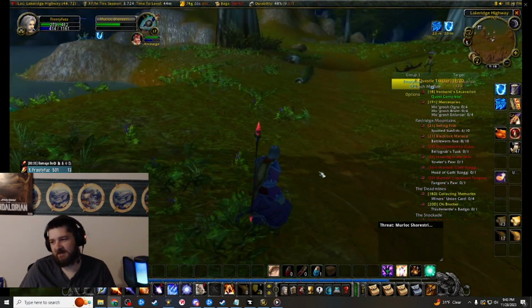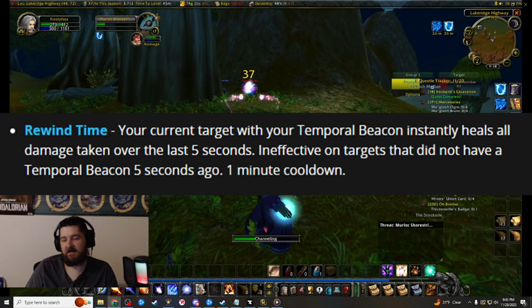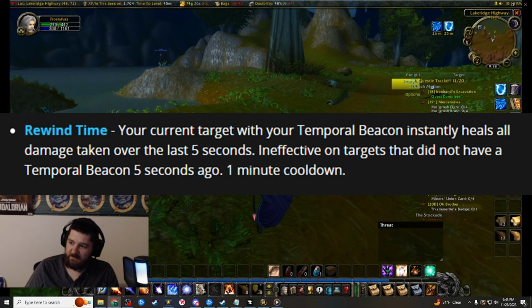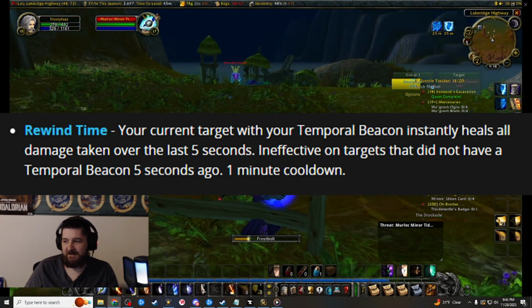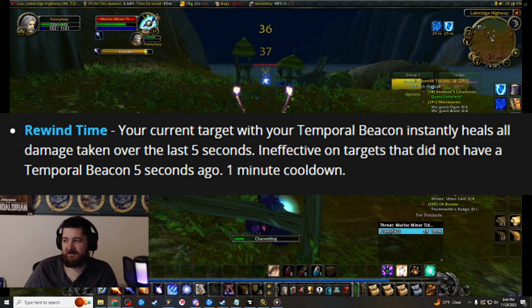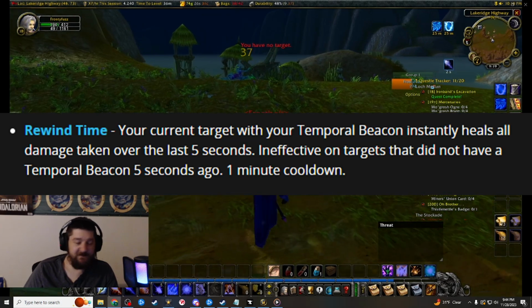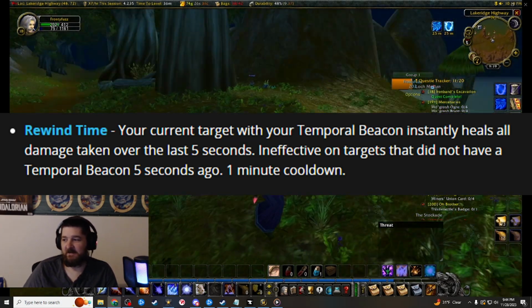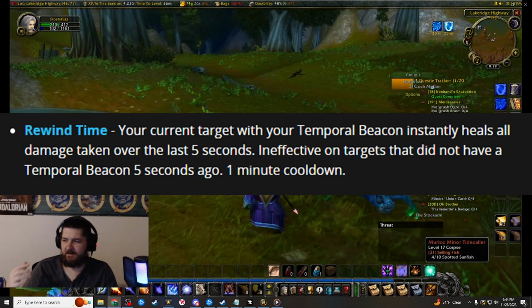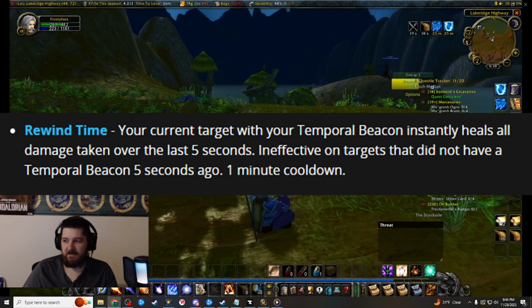But let's move on to the glove slots, and this is where I'm really not sure what's going to be best to do here. One of the runes is rewind time, so your current target with your temporal beacon instantly heals all damage taken over the last 5 seconds. Ineffective on targets that did not have a temporal beacon 5 seconds ago, with a 1-minute cooldown. So this seems like it would be a pretty good cooldown to use on the tank for a really big heal.